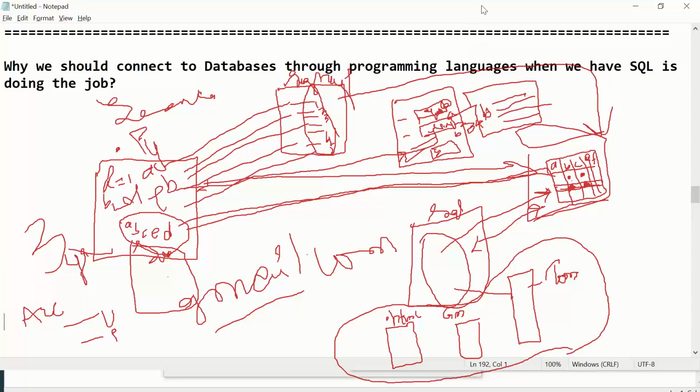Roughly, if you want to take this diagram, please take it, to whatever extent you have understood. This is a very, very important architecture, right? This is how your front end and back end applications will work. To whatever extent you can take, please take. I will give one minute, and then I will proceed with something else.